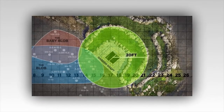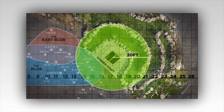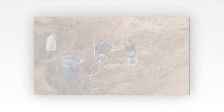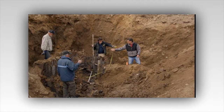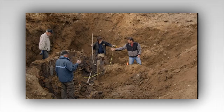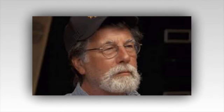They commenced drilling at the not-so-punchily named borehole of 5N13.5, and it didn't take them long to hit a massive void. At just 55 feet, the drill plunged into a gigantic 10-foot void. The team immediately speculated that they might have hit an offset chamber. This theory was reinforced when bubbles began surfacing in the pond above the garden shaft, indicating that air was being forced to the surface. This likely means there's a void or chamber underground.